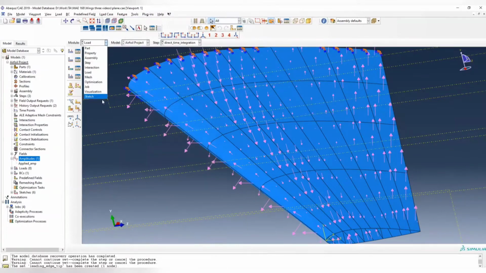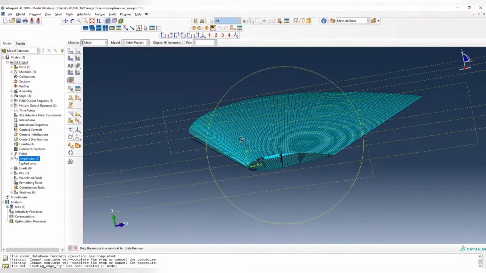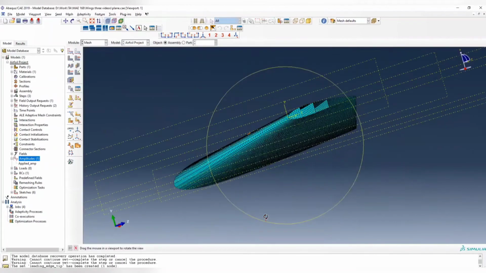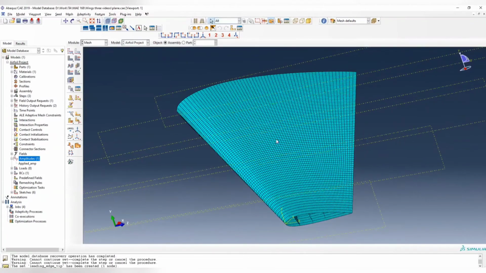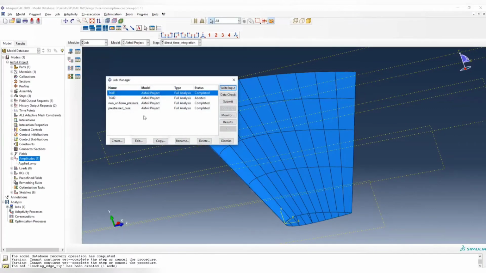So when everything is done, another thing I want to mention here is this mesh may be too fine for your analysis. I just make it fine for better demonstration. So if your storage is not allowed, then you can always decrease the mesh by assigning a coarser seed edge. So once it's done, you can go here and create new job. Let's delete all those ones.